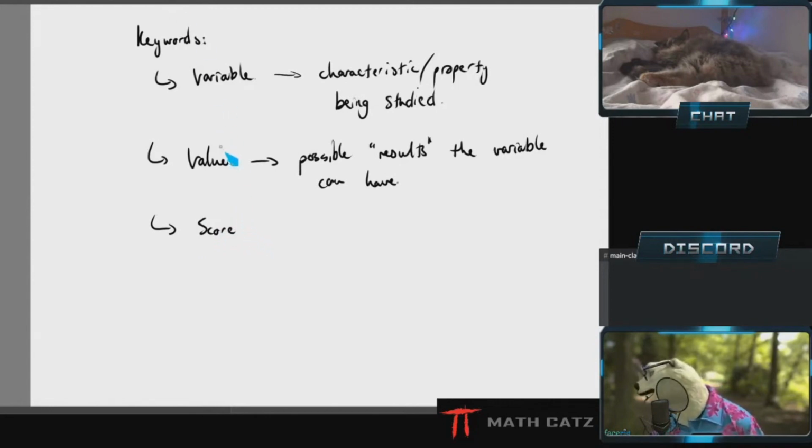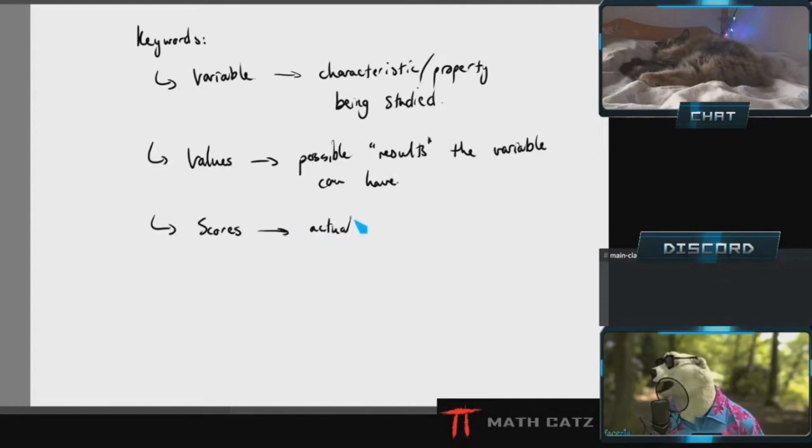Score. Let's maybe make them all singular here. So the variable that I measure can be a single variable, a single characteristic, the weight of people, but I can have many different values. And when I have my actual group that I'm measuring, I get their specific values, and that's called scores. So that we can tell the difference between, are we talking about the variable in general, or are we talking about specific measurements that we have done?